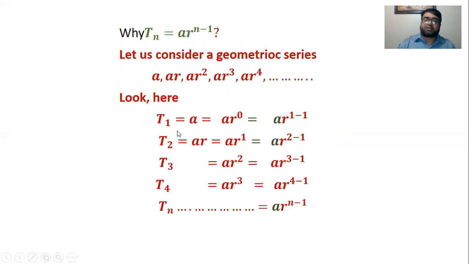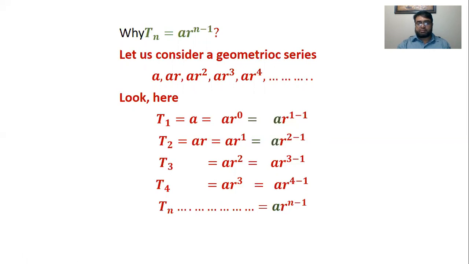So we can say that T1 is the first term, which is a. There is nothing with a, that means 1, so 1 can be written as r to the power 0. That means the common ratio is there with a 0 power. So we can design it like a r to the power n minus 1, that is 1 minus 1. Similarly, T2, the second term ar, is with the common ratio r with power 1. So we can write it as ar to the power 2 minus 1. Similarly, T3, ar squared, can be written as ar to the power 3 minus 1. T4, similarly, ar cubed, is ar to the power 4 minus 1.